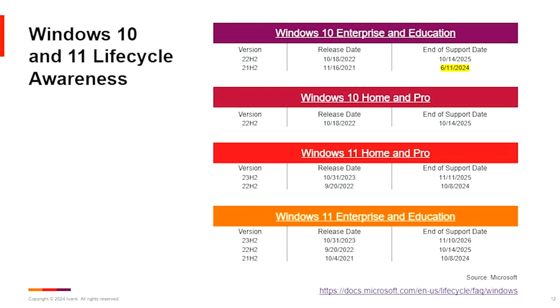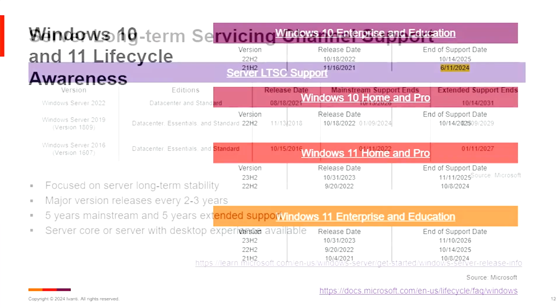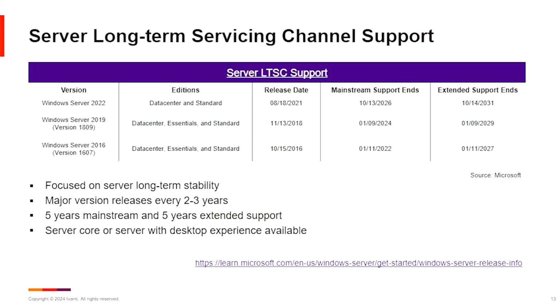All right, Windows Lifecycle. We've got one event coming up in June here. That's the most recent that we need to be aware of. So 21H2 is going to reach its end of support date on 6/11/2024. So that'll be the final security update for 21H2 for Windows 10. And no upcoming long-term service channel support end of support dates or anything coming there. So nothing to worry about there at the moment.